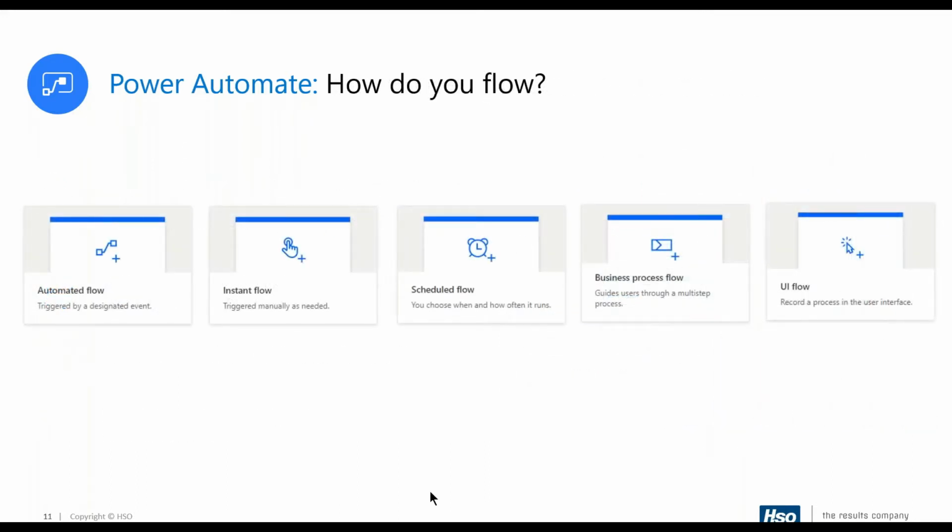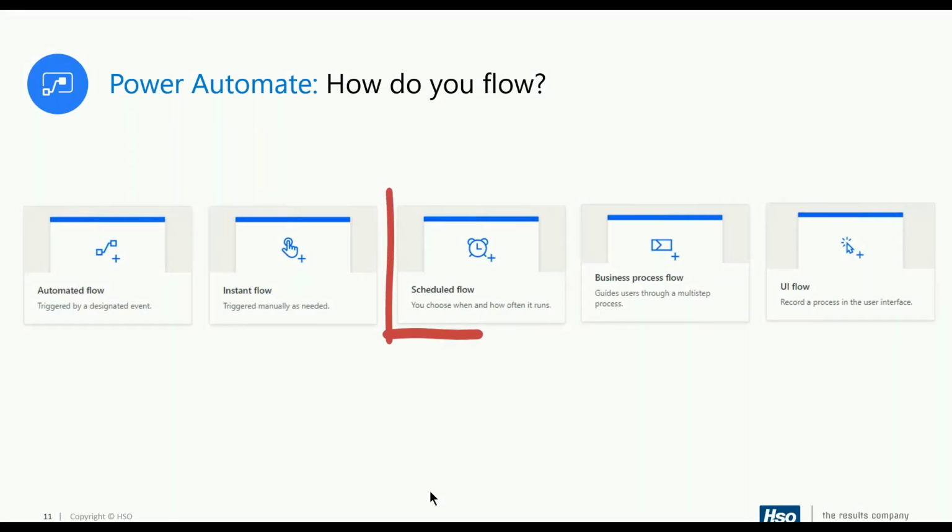There are 5 types of Power Automate flows, which are all very useful to talk about. So we have automated flows. So automated flows are essentially exactly what you think. They get triggered by an event, so an email arriving, a record being created, a record being deleted, a status changing. We then have instant flows. Instant flows are someone pushes a button, someone presses OK on an app. They happen exactly when you tell it to happen.